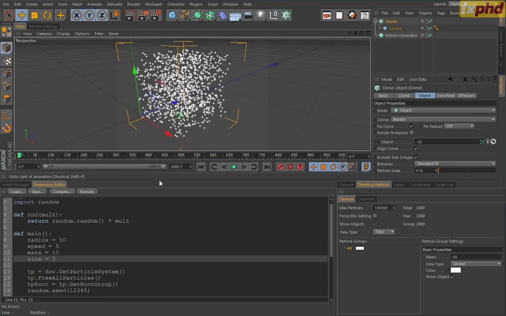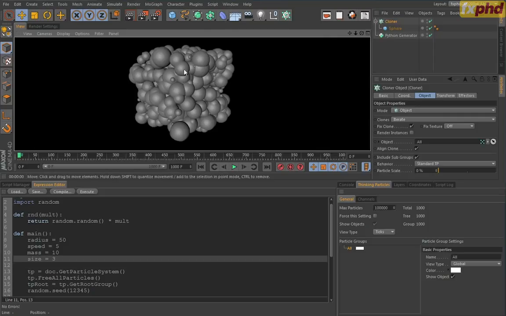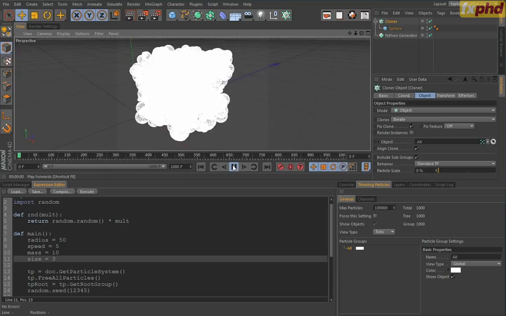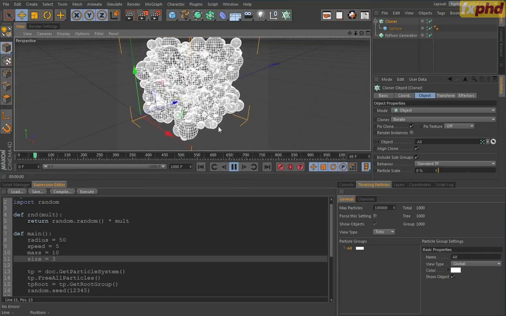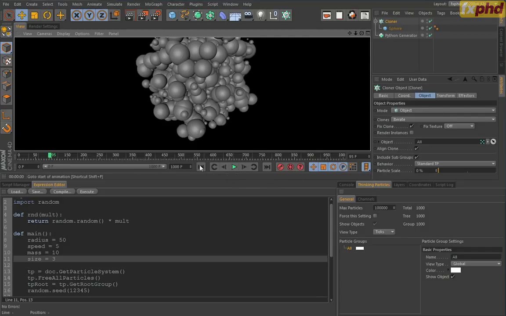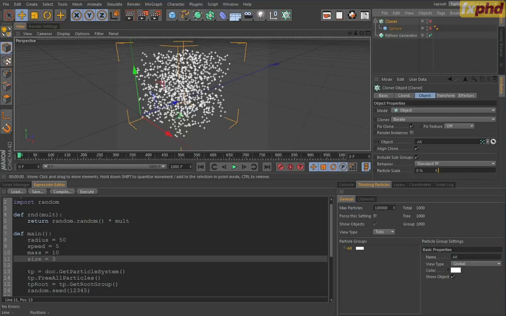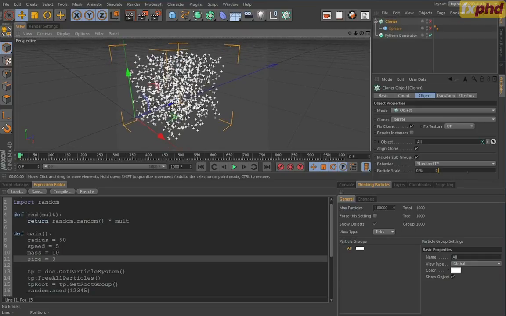Go back to 0 to create them. There we go. Okay, and now you see the different size of your particles is being passed onto the spheres in the cloner, and your spheres then have different sizes. And of course your spheres are now attached to that clone. Yes, sorry, the spheres are now attached to the particles, and there you have a nice moving, interesting cloud. Now, the mask doesn't really play into this right now, but we can do some more stuff with this. So we have created our particles, they have some velocity, but they're not yet being influenced by the outside world, and there's nothing really happening to them once we get started. So let's add some simulation.